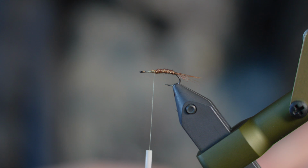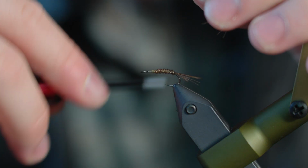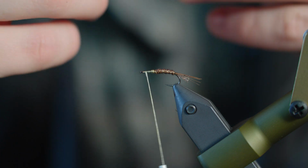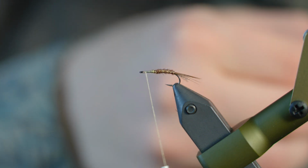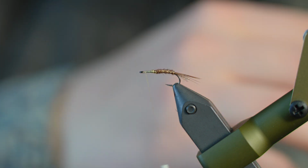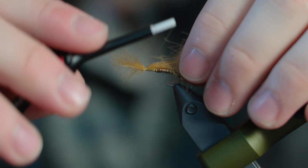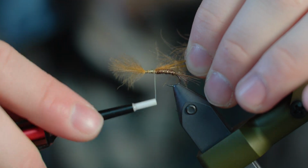And this is a stillborn cripple, or it's also an emerger, but what we're trying to mimic here, when I dry fly fish, I always try to mimic an injured insect, because trout, like most animals in the wild, are opportunists, and if you can create a fly that is suggestive of something that is an easy meal, that's what they're going to go for. It's just like people with fast food. If it's easy, people are going to go get it. And if it's convenient. And to trout, that's what a little crippled emerger or stillborn or spinner, that's the name of the game with getting, especially big fish, to eat flies.